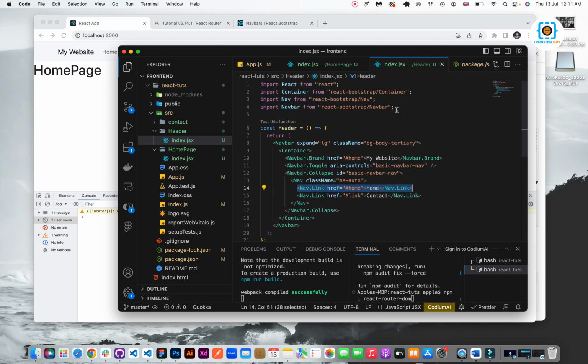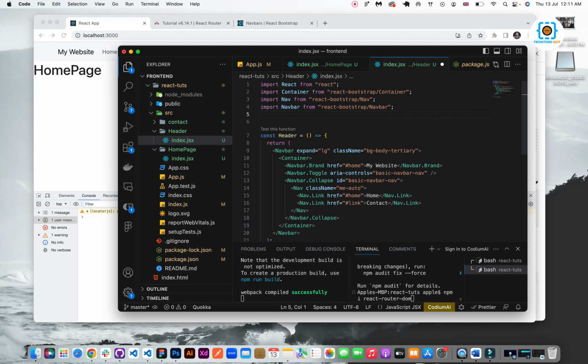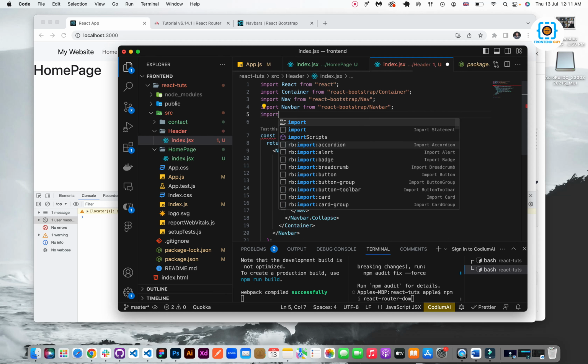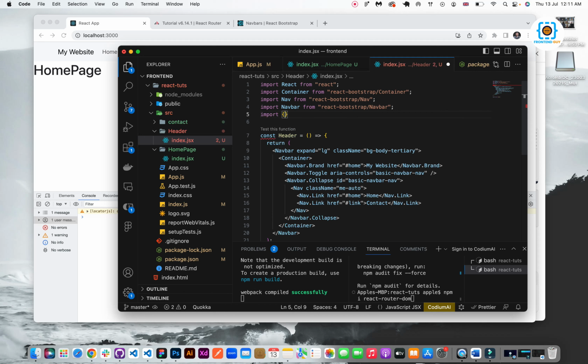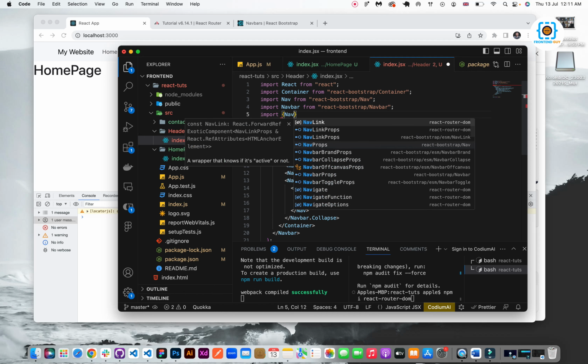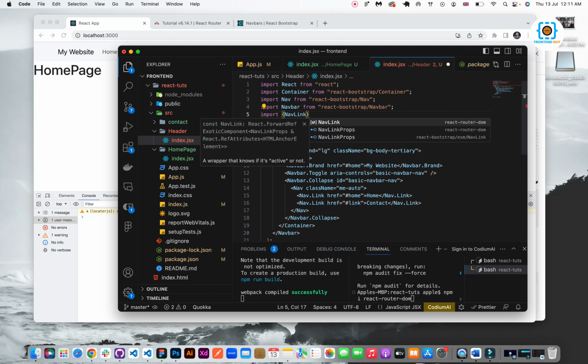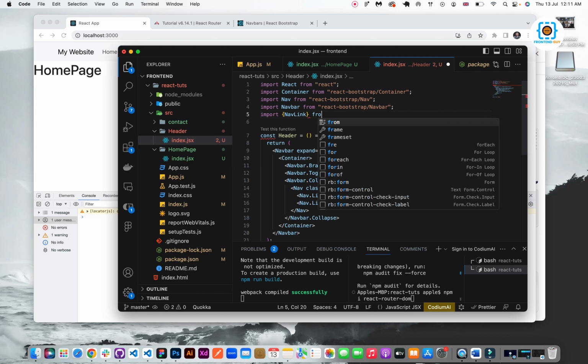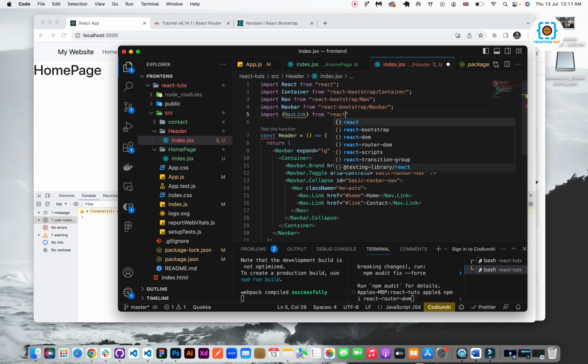For that, React Router DOM gives us one component, which is NavLink. In order to link pages, we have to use that NavLink, and it will be imported from React Router DOM.